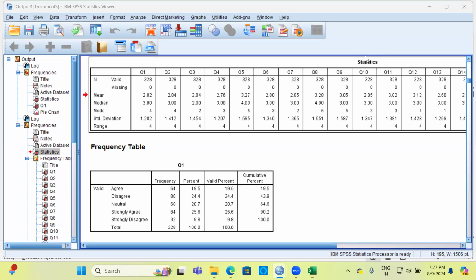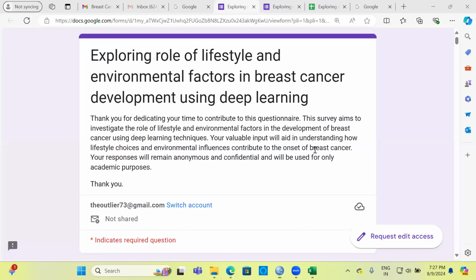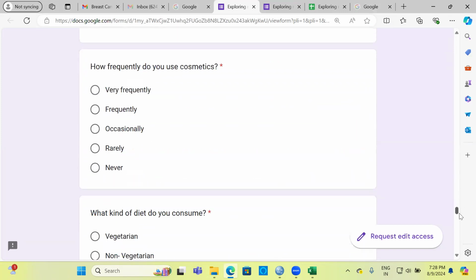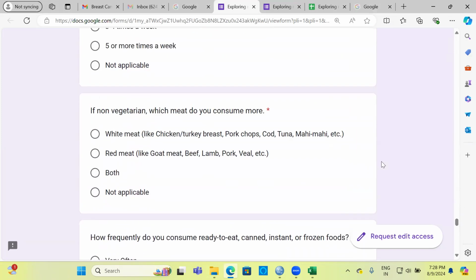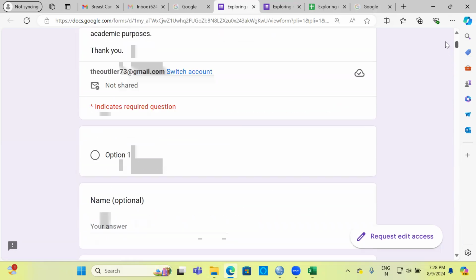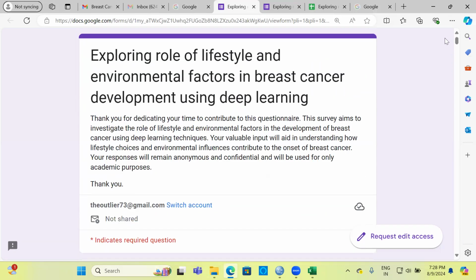So here's a quick recap or summary of what we've been able to do. We have learned how to import, code, and analyze Likert scale from Google Form into SPSS. We began our journey by looking at the Google Form. This is the Google Form sheet, which I showed you. There are around 50 to 60 questions here. Some of them you can see, these are all lengthy questions, which you need to shorten or make very crisp in SPSS.